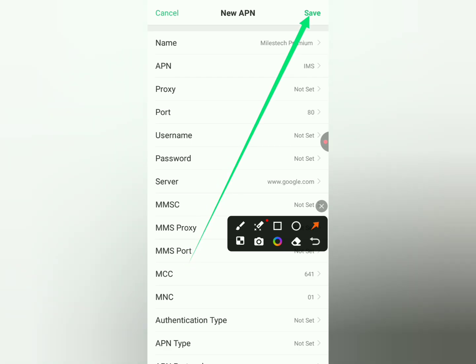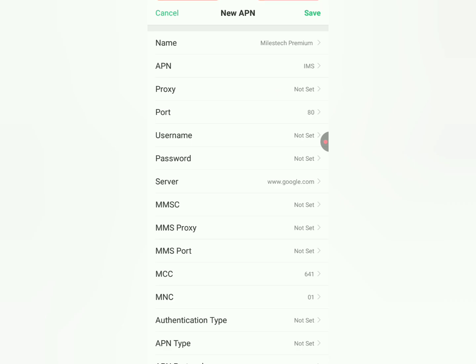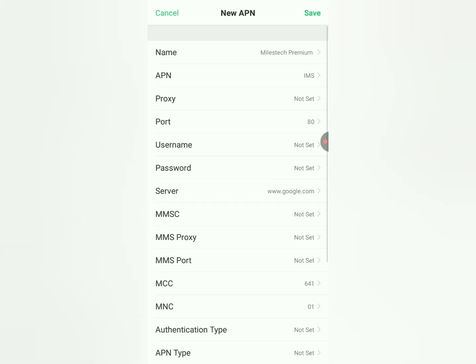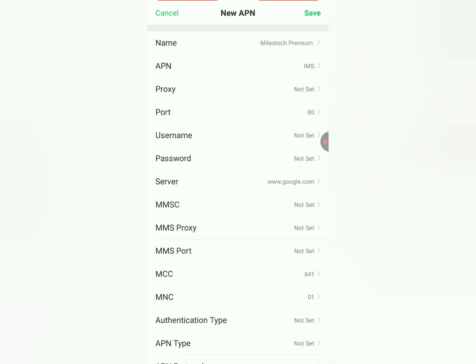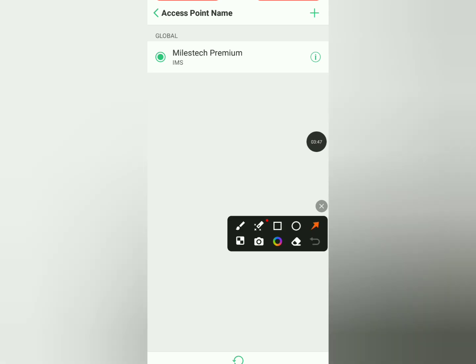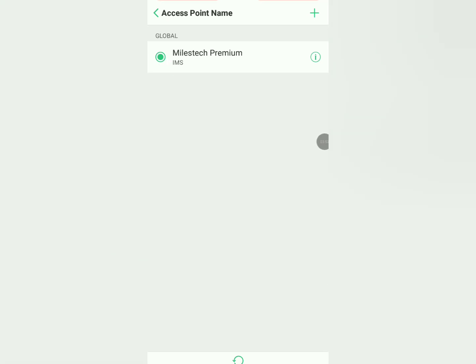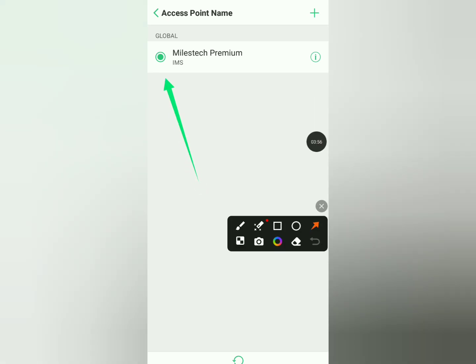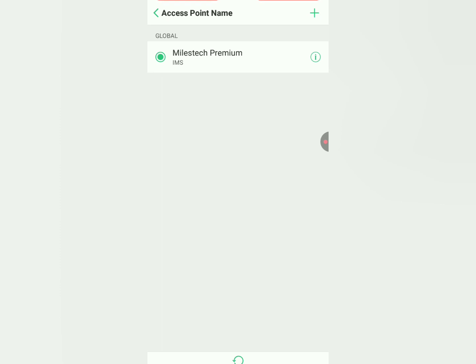So after you go to where you have save, or on some devices the save may be down there, and then save. And then after saving, make sure that you put airplane mode on and then off, and then check this one. Let me show you. Make sure that that one is lighting either blue or green. It depends on the devices. I don't think that there is a device that may light red, but make sure that it is either blue or green. Then put airplane mode on and then off.